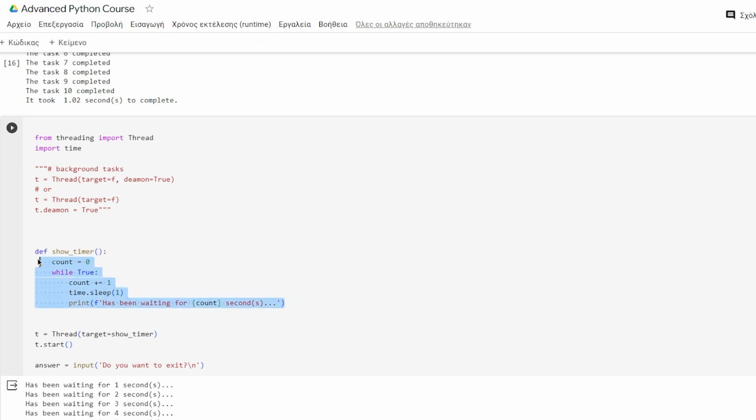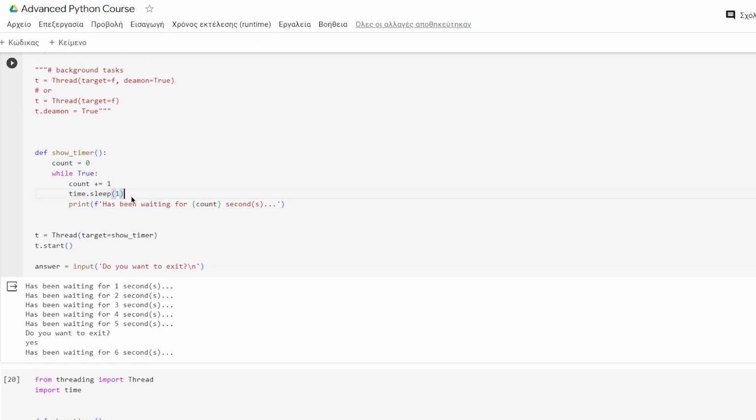So again, we define a counter and a timer, and we're gonna be sleeping all the time for 1 second, and then we can call the thread. The difference between the daemon thread and the simple thread is that you actually need to wait before you can kill the simple thread.